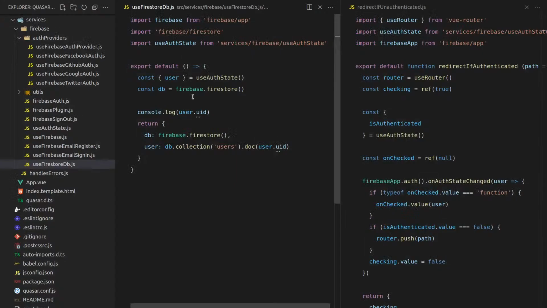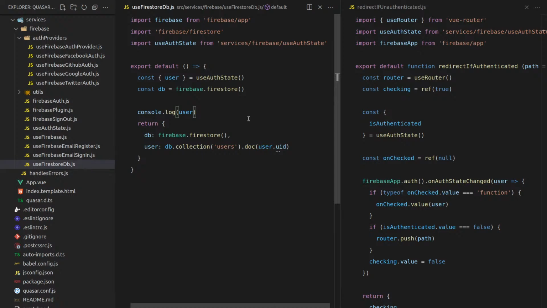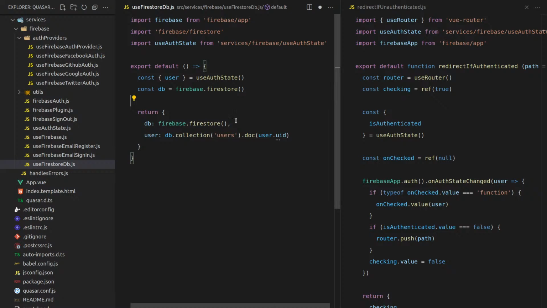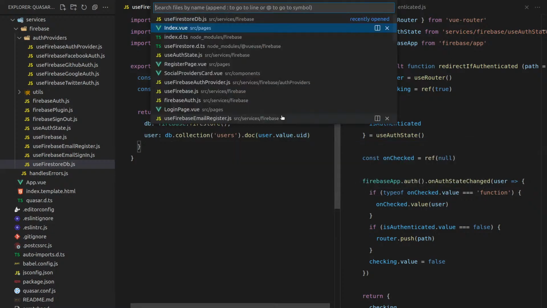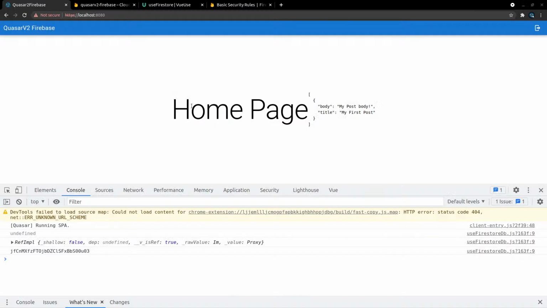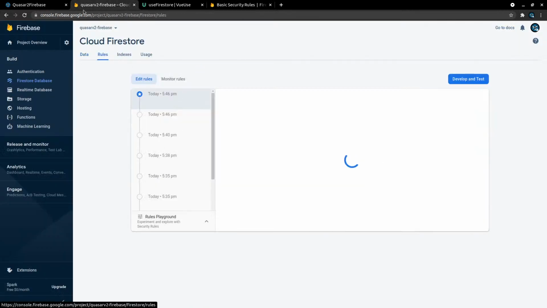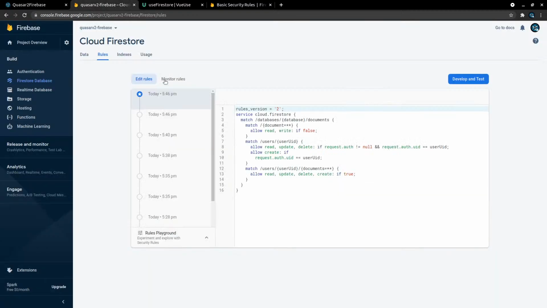Oh, well, that probably explains it. Oh, man. Oh, my goodness. Don't tell me I forgot .value.uid. Oh, my gosh. I bet you that's the problem, and everything was working all along. User.value.uid will be passed into there now. Now I'm getting the post back, and let's bring back that rule. Actually, the rule thing was like a permission related thing, so maybe that's not actually it.